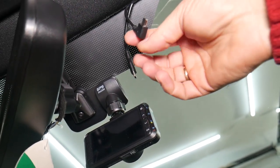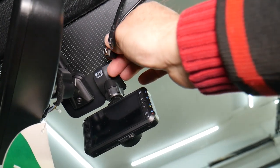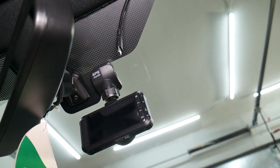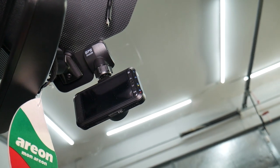Now we're going to connect our cables. Okay, this one goes to the top one. This is the main cable, and then the other one goes to the rear camera. So we're going to pull them a little bit, okay, to give them a little bit more length.